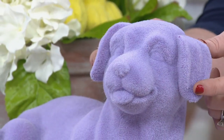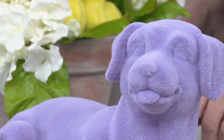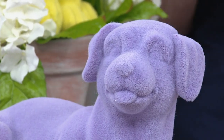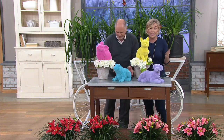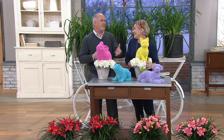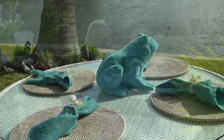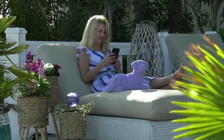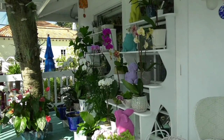Look at the detail we were able to get in this sculptural piece that has such texture. I think this is adorable in a kid's bedroom too — so much fun. That soft lavender is going to say spring and summer wherever you put these. The fact that the colors are different — I like the idea that you did an aqua frog instead of just a green frog. It's kind of cartoonish, like Japanese anime where they do bright colors and fun stuff. Why can't we do that in our gardens as well?